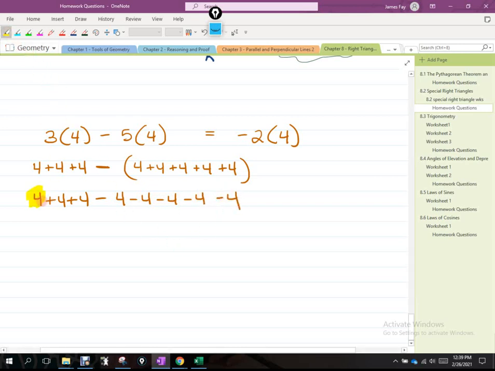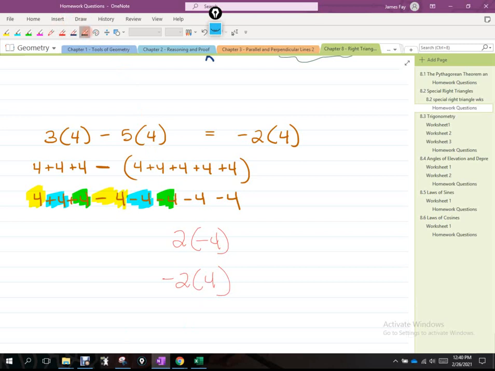Can you link that there with that one and say they're opposites? Is that one there and that one there opposites? Is that one there and that one there opposites? So those all cancel each other out, right? And what are you left with? 2 negative 4s, right? And you can take that negative because multiplication is commutative, associative, all that kind of stuff. I take that negative and write it that way. Does that make sense? Okay.